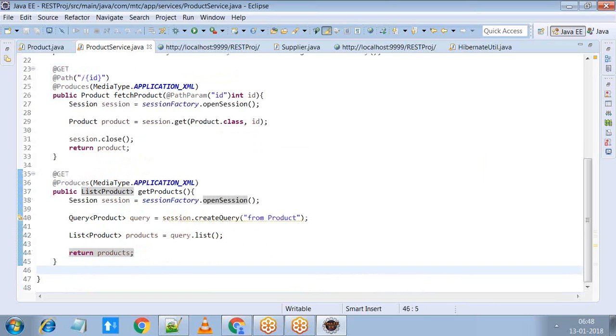So this method simply returns this list of product objects. So that list of product objects, how will they be represented here?